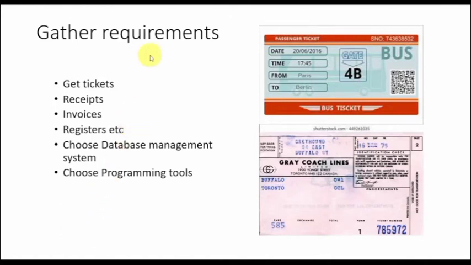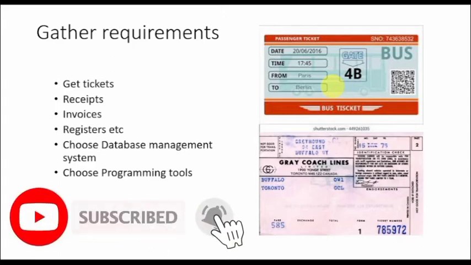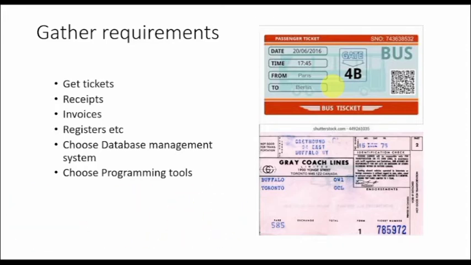Now, in gathering requirements, what usually happens is that we get to the firm and you ask your clients the kind of document that they have in the office. It could be a register, it could be a ticket, it could be an invoice, whatever that could help you understand how that business works. You need to ask questions. In the process of asking questions, you will understand what they need, and you will be able to solve your problem better, because sometimes your client doesn't really know everything about what they need.